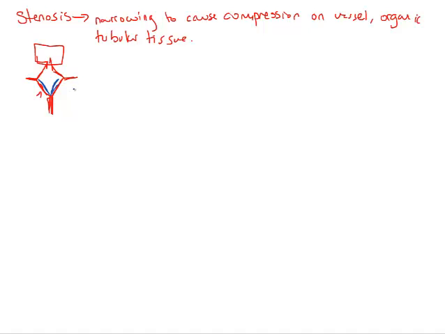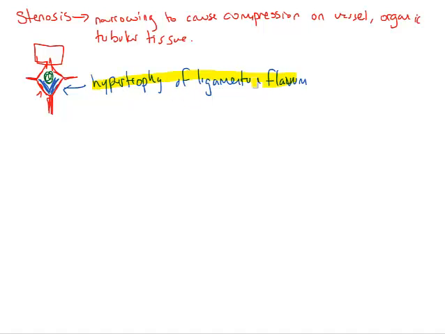So if you have hypertrophy of the ligamentum flavum, this will narrow the canal that the spinal cord runs through. It's pretty simple to see how this tube in here is going to start getting compressed when these get thicker. So there's your first cause of a stenosis: hypertrophy of your ligamentum flavum.